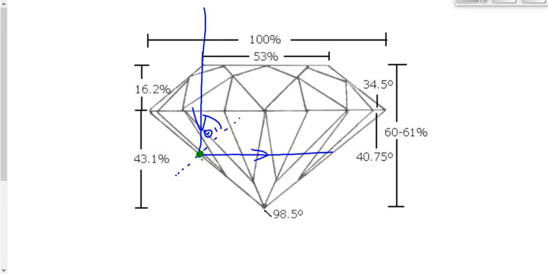Now, go to the other side. What happens here? Well, if the angle is right, then theta 1 right here is going to be the same as theta 1 was over here. So what's going to happen to it? It's going to reflect again. What are we going to see? A sparkle right here. Remember that if it has a lower index of refraction, the critical angle will be higher. You might still get some reflection taking place inside, but you're going to get less reflection taking place inside because you have to have a bigger angle in order to exceed the critical angle.